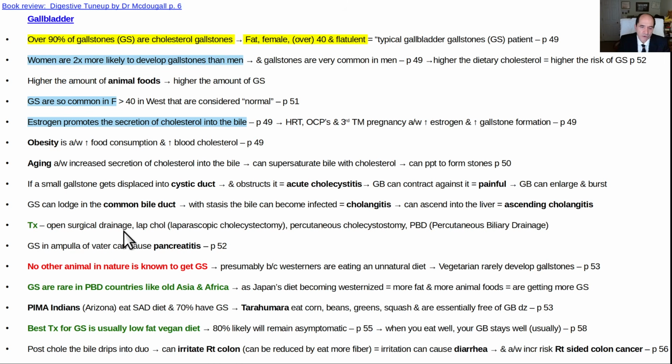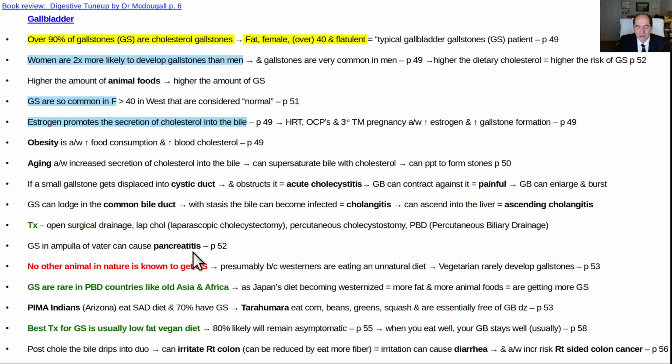Treatment, open surgical drainage. You can remove the gallbladder. That's an open cholecystectomy, to remove the gallbladder with an open surgical incision. To just put in the laparoscopic devices to remove it, that's called a laparoscopic cholecystectomy. To put a transhepatic drainage tube with ultrasound guidance, that's what I used to do in fluoroscopy, percutaneous cholecystostomy, in my previous life as an imaging-guided surgeon. And to do percutaneous biliary drainage, that's more for special cases when you've got a tumor, almost always for tumor disease rather than stone disease, even though you could potentially do it for stone disease in some special cases.